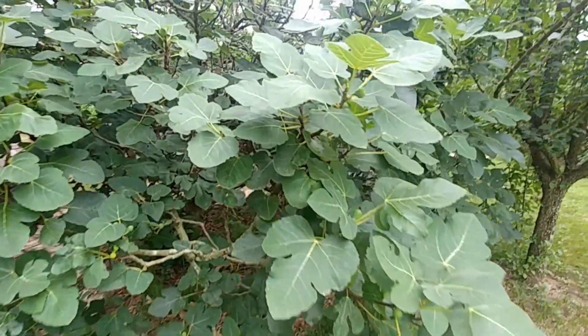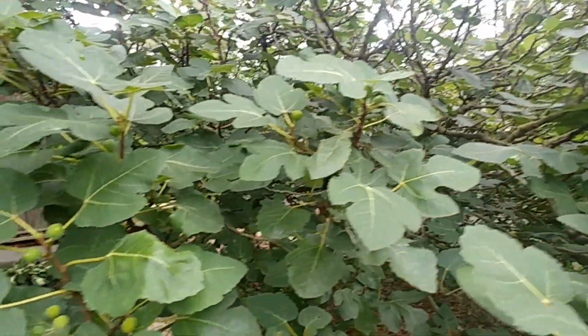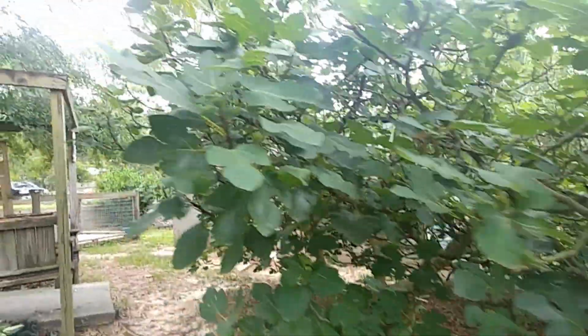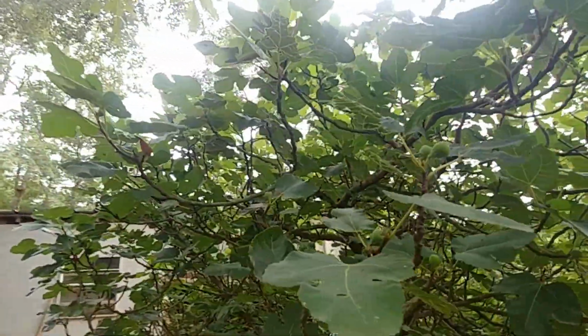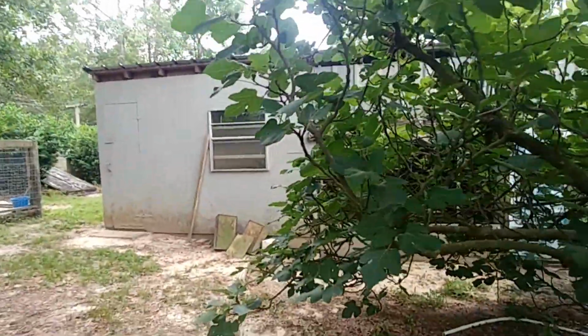We usually are harvesting figs this time of year. We harvest around 25 to 30 gallons of figs off our one fig tree. Over the last year or two, we've planted other fig trees, and we also have Danny's grandpa's fig tree. This year, the freeze killed back some of it, and our giant fig tree had to bloom again. So instead of harvesting figs right now, we are waiting, probably sometime the end of this month, maybe.